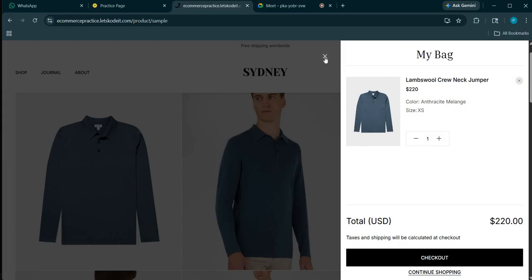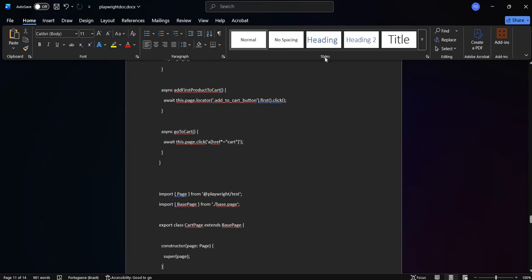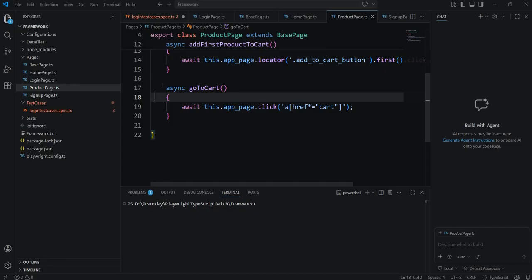And once you are there, we have a checkout page, sorry, cart page. Once we are on that cart, we are on the cart page. So let's create a cart page.